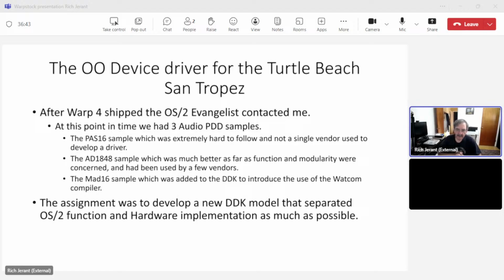They then brought a guy on named Dick Ham, and Dick was an expert in object-oriented design, even though we were using C, so he didn't actually have objects. He developed the Analog Devices 1848 sample, which is very modular, it's very logical, it's very laid out, and it was actually used by a few vendors.